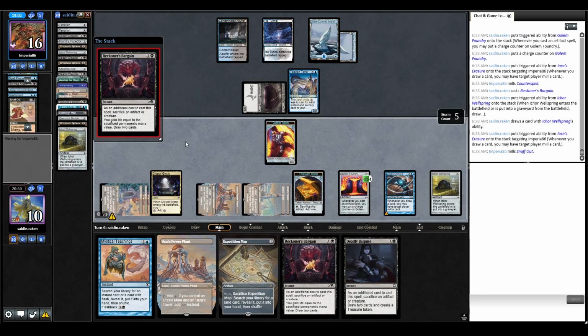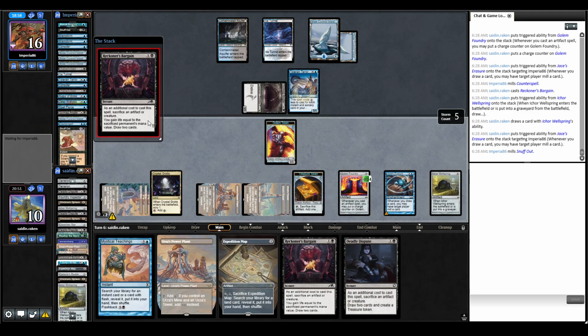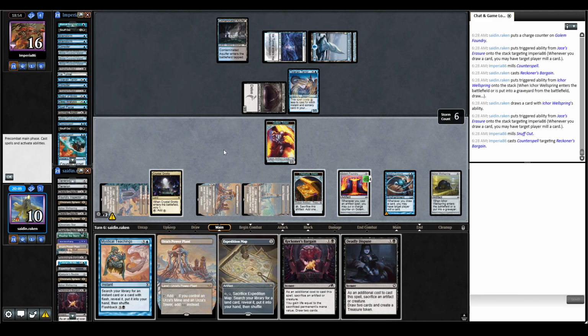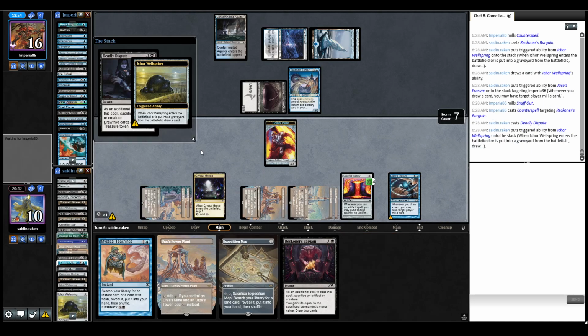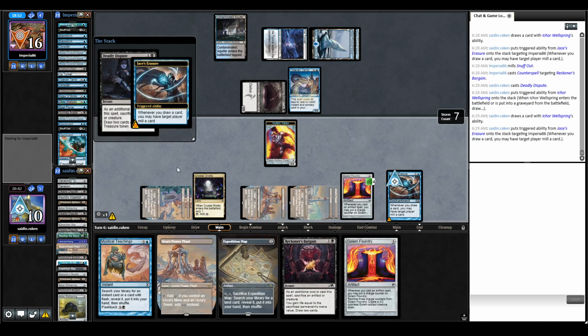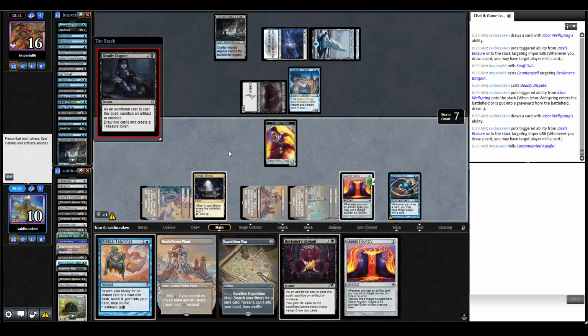It's 1 counterspell. They got a snuff out in the graveyard. Let's see what else they have. 1 snuff out, 2 snuff outs, 1 counterspell. They're going to cast a counterspell. So let's black. Deadly Dispute. The Wellspring. Another boundary. That's awesome.